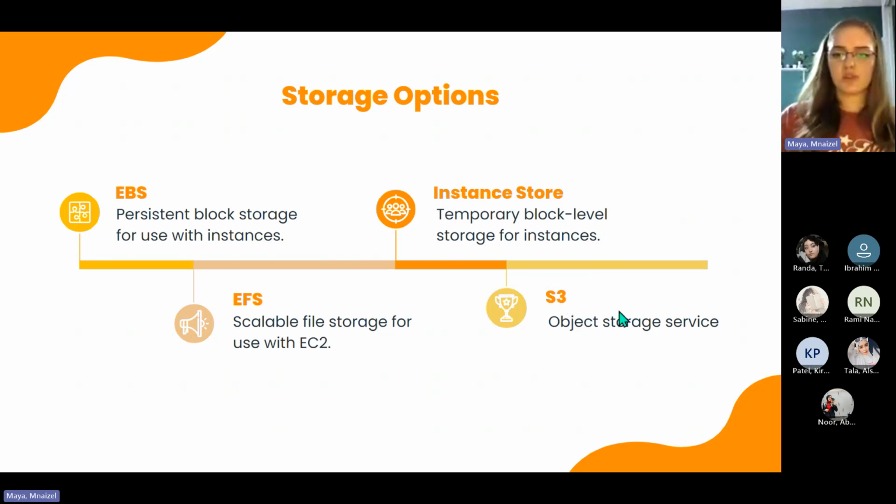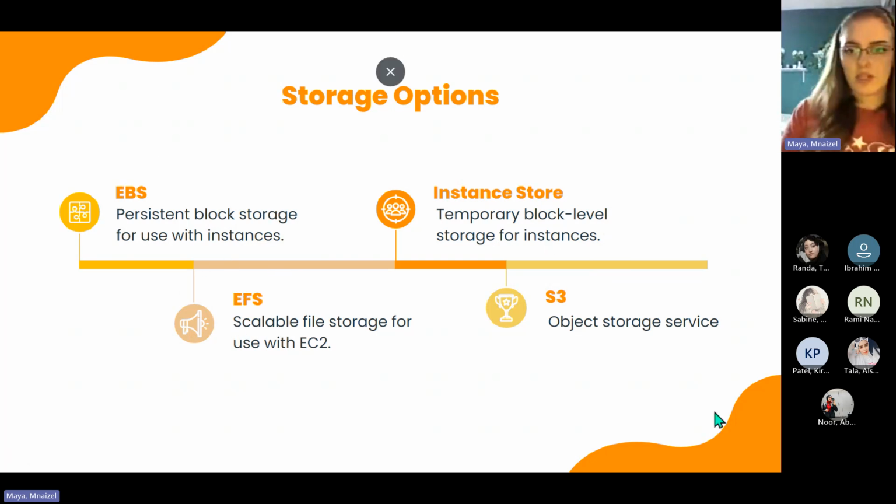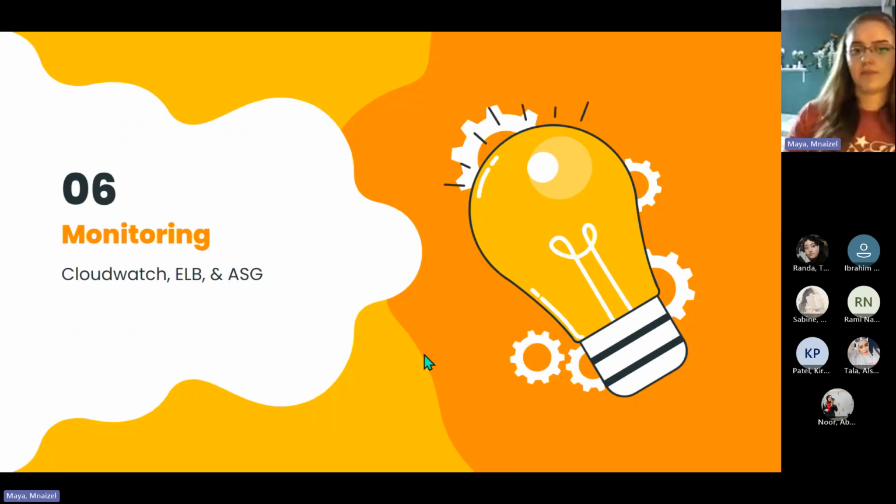S3, or Simple Storage Service, is an object storage service. We're going to talk about it in our S3 lecture. And EFS is a file storage that is compatible with Linux or POSIX systems. So we're going to deep dive into these. Also, we have FSx, which is also file systems, but for third-party software. We're going to talk about them a lot.